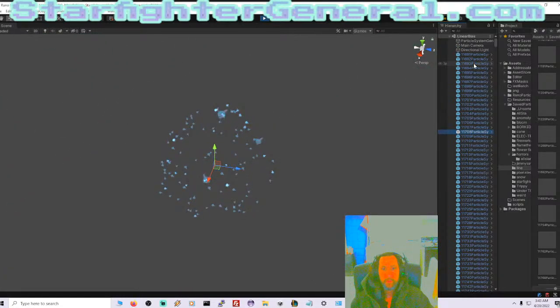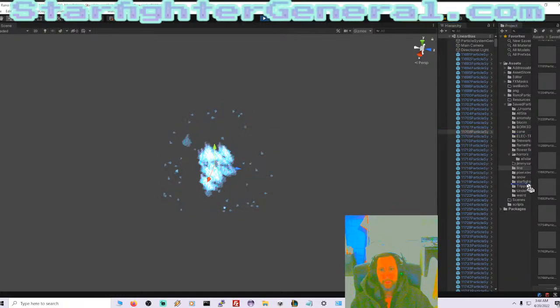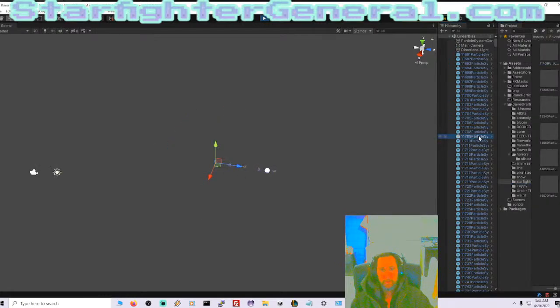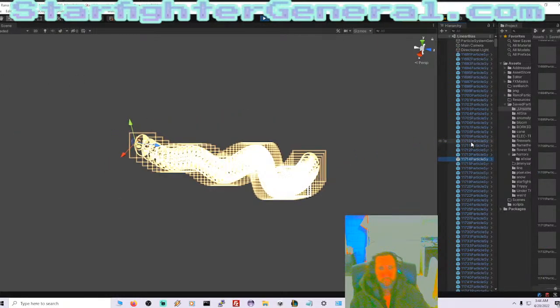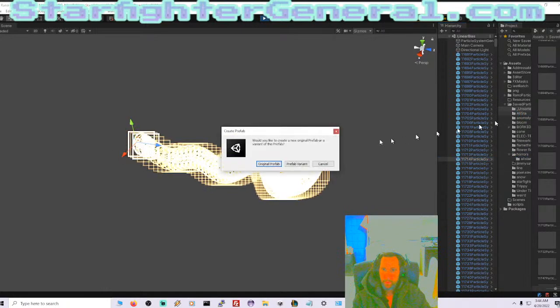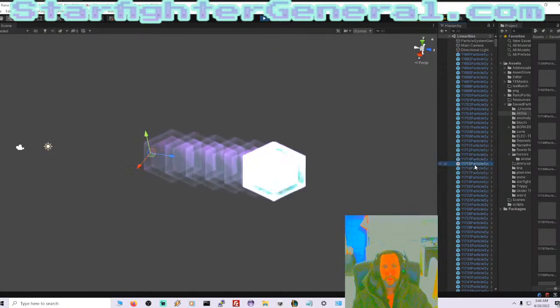Ooh. This is Starfighter General. Looks like stars of some sort. It's the birth of creation. I don't know what that is. That goes in the unsorted then. That's cool. I think we had it though. If we don't have this, we didn't save it, we're dumb. So we're sending another star. That's like a shooting star. Starfighter General.